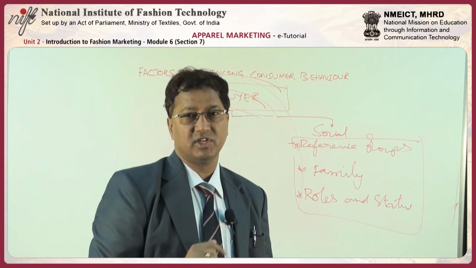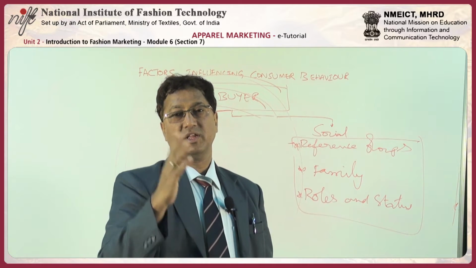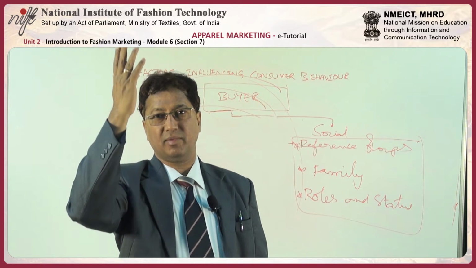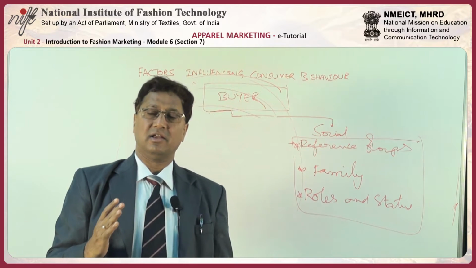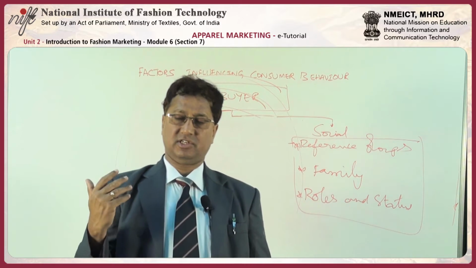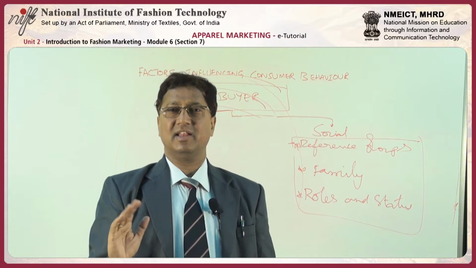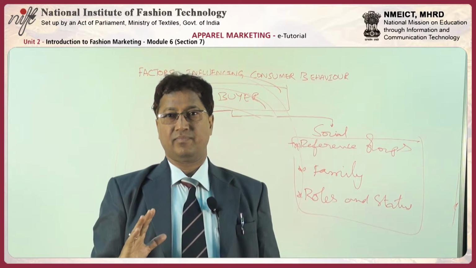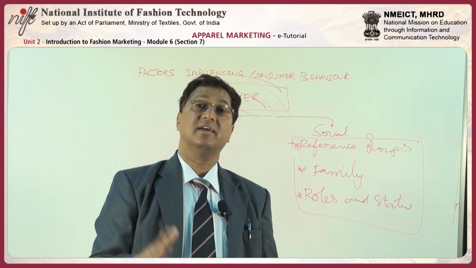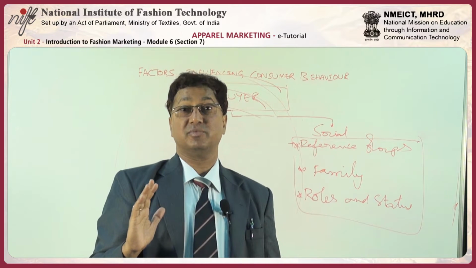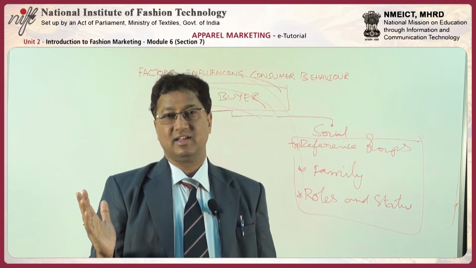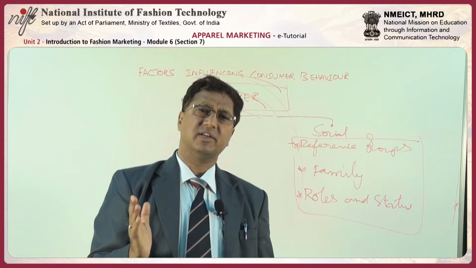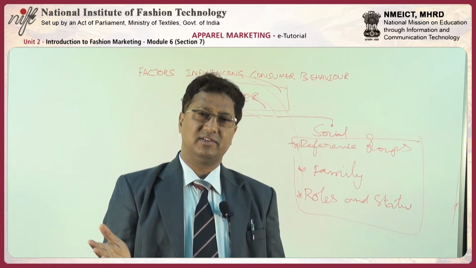So, the behavior of joint families will be different from the nuclear family. The head of the family, normally the grandfather or grandmother, would dictate what is to be followed, and they buy in bulk and the rules on how the products are to be consumed will also be set. So, the behavior of joint families will be different from nuclear families.